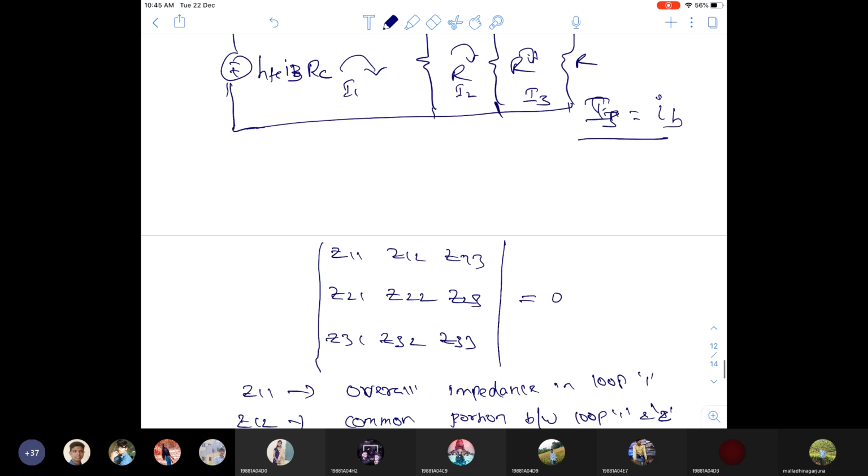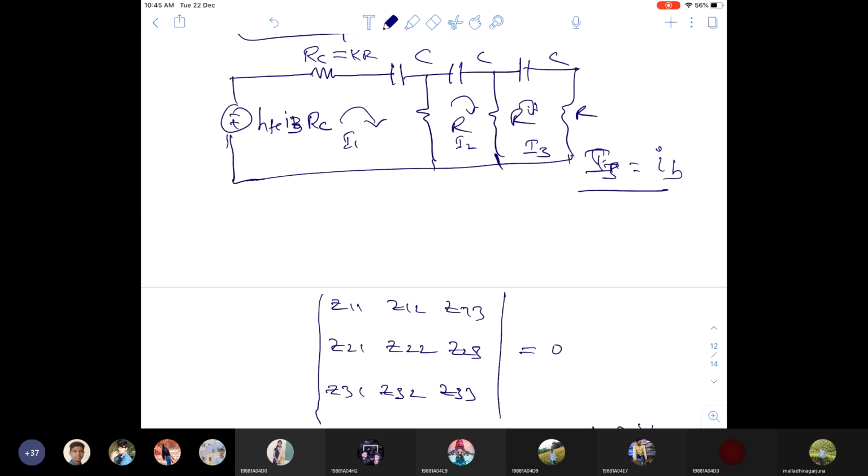Leave it. I will tell you. Z11 means the total impedance in the first loop. Now, first loop, this is loop 1. So anyway it became an I3 term. This is not part of your loop 1. This is an I3 term, so it is a third loop term. Leave it. So what remaining impedance is in this loop? There is RC, there is one resistor, am I right? The capacitor and the resistor, these 3 terms are there. In the first loop, what is touched is RC, the resistor, the capacitor and this resistor.